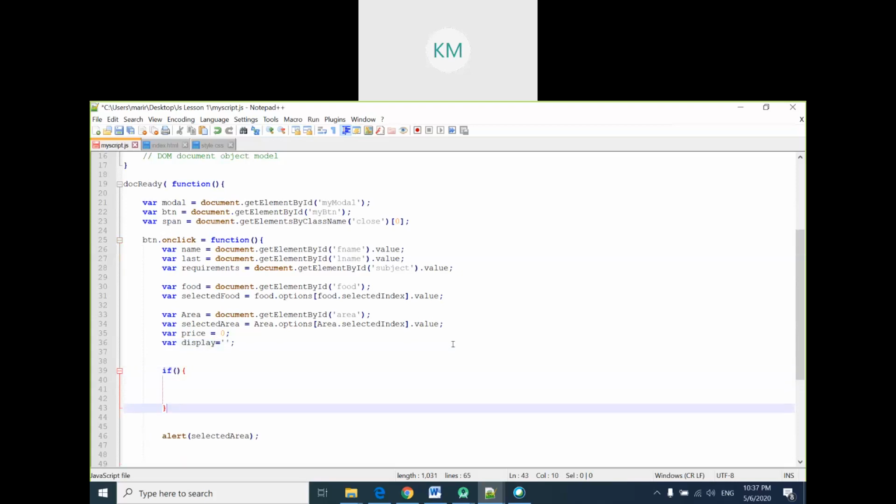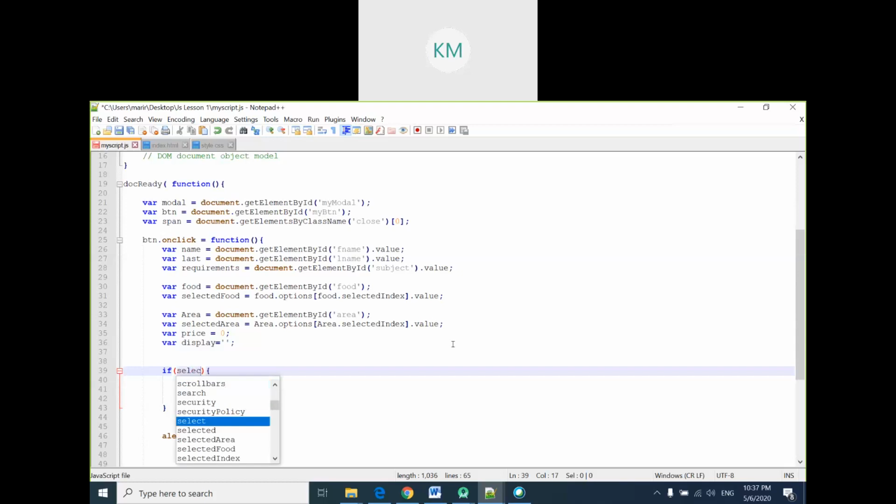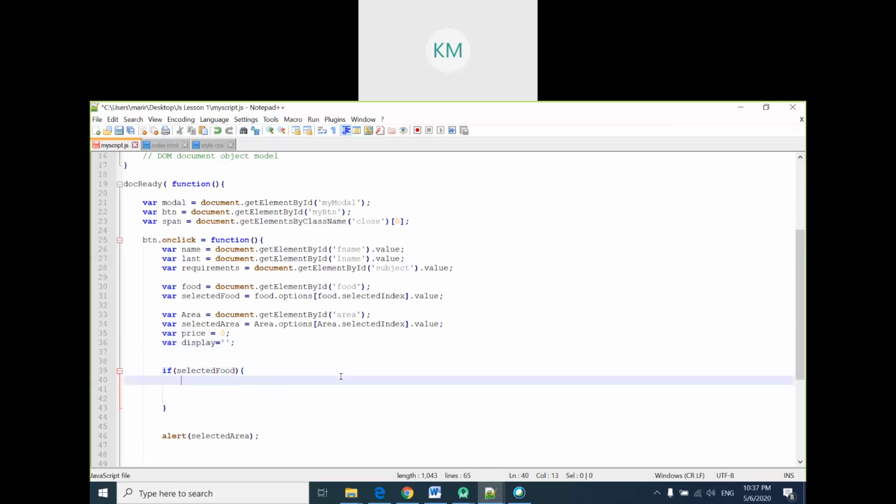So I'm going to say if. Remember how I explained what an if does? Basically, it's a checker. It checks the value of a variable, and if it's equal to an expected result, that particular code will get executed. If not, it'll go to an else statement, if an if statement is present.